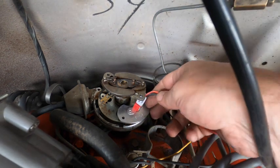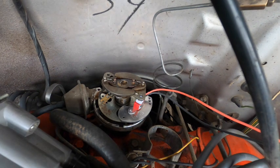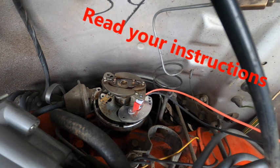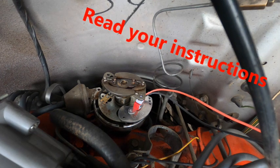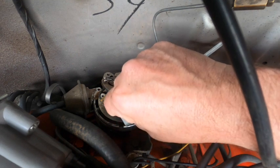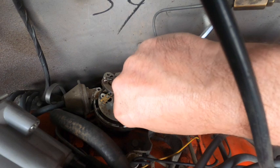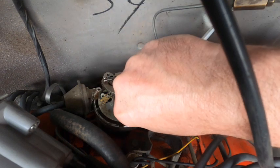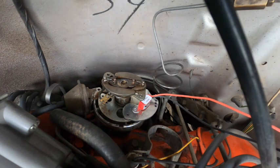So this guy's going to go in like so. There's no center slot, that magnetic pickup that the other ones had, that sleeve the originals had. So this guy's just going to bolt in here like so. Get the first one started. I'm going to go do the second one.